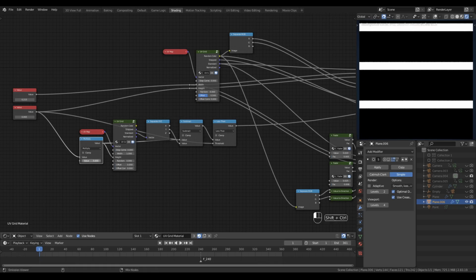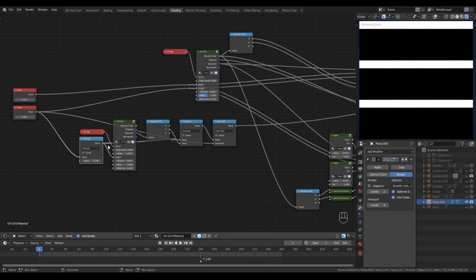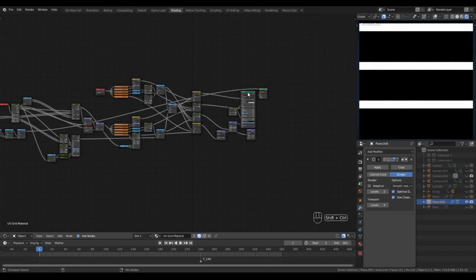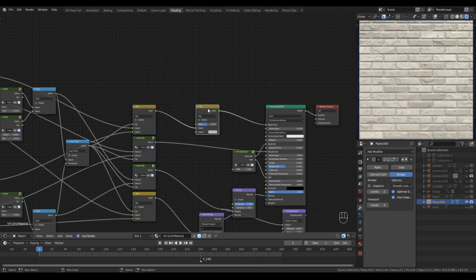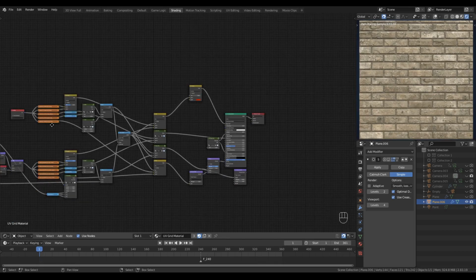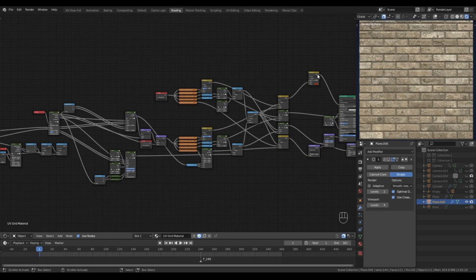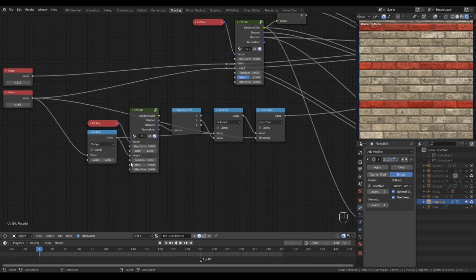You can't multiply it by 5.5 or you're going to get overlapping of this mask and the edges of the bricks of your texture. Let me show you what I mean. I'm going to drop in a temporary color mix node, set it to overlay, turn the mix factor down, and choose something very easy to see. And now I'll use the result of my less than node to drive the mix factor way over here. That certainly sets my bricks apart.